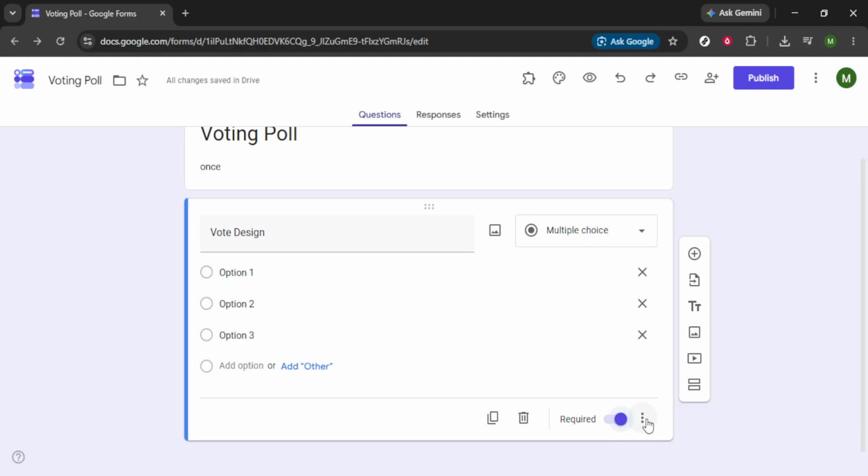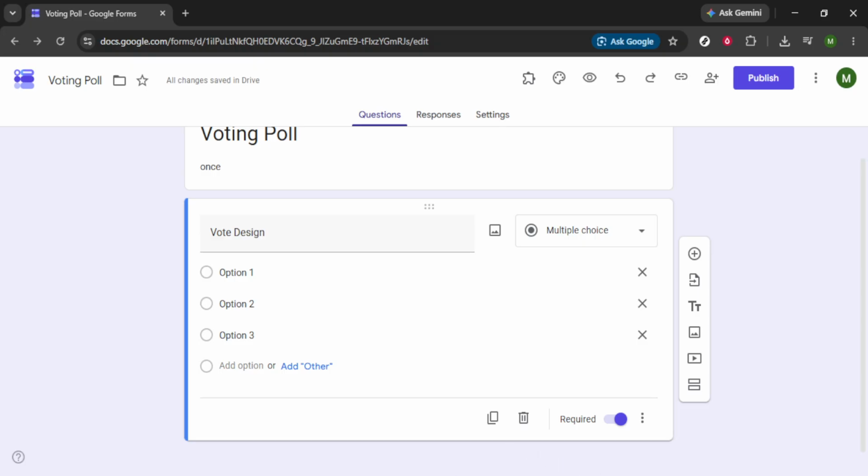As you do this, aim for choices that are clear and mutually exclusive. You want to avoid any overlap that could confuse voters. If you'd like to allow room for write-in suggestions, consider adding an Other option. This can let people type in their own custom answers if they feel none of the available choices fit their preferences. Also, try to keep your phrasing consistent and succinct, which will make the poll much easier for voters to scan through.